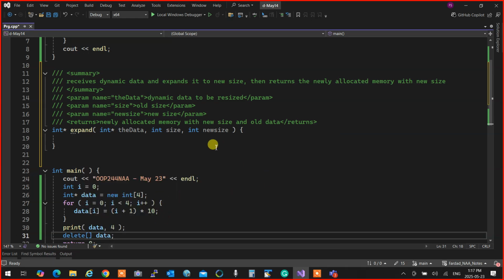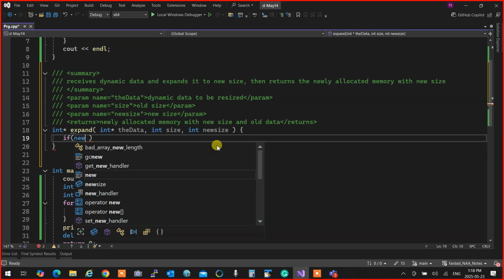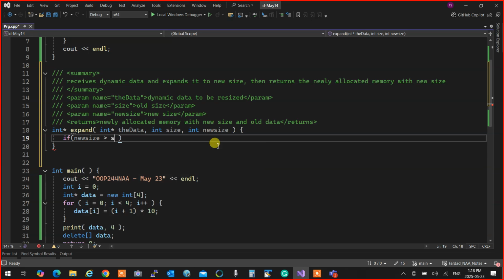So let's follow the steps. Number one, before doing anything, I have to make sure that new size is bigger than size, right? Otherwise, there is no expansion happening here, right? So I'm going to say if new size is bigger than size, do this.